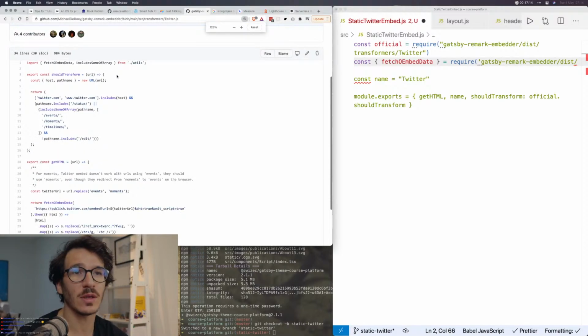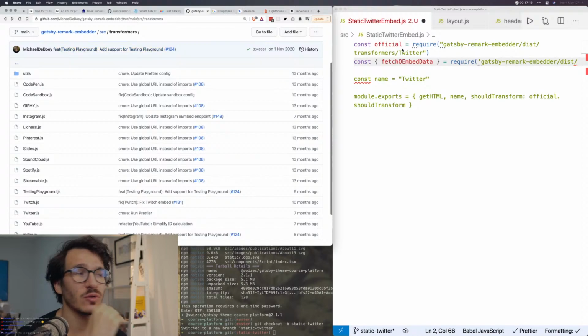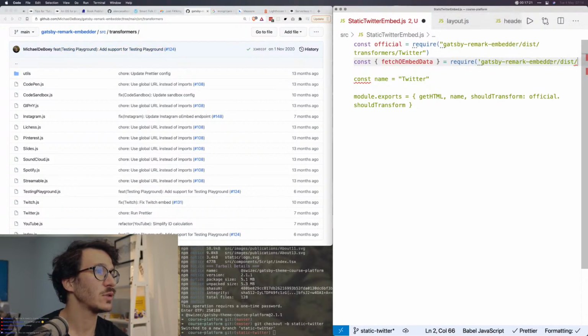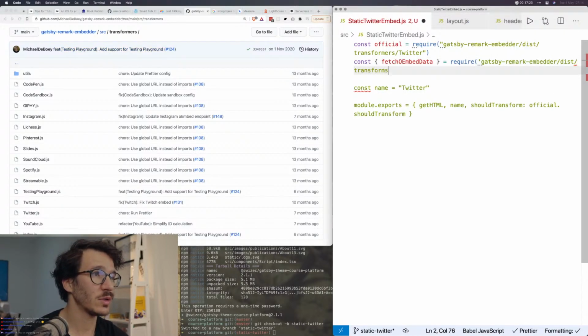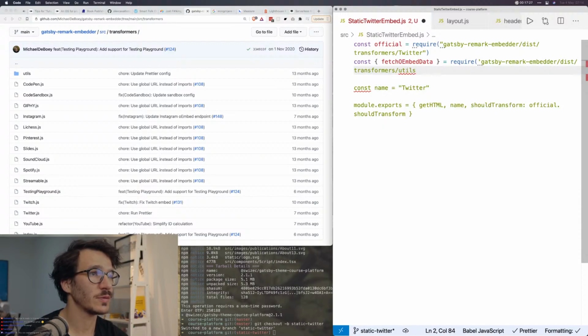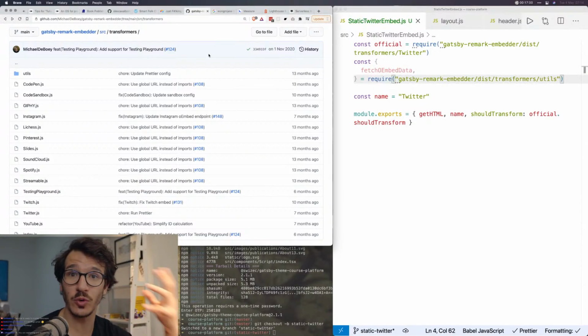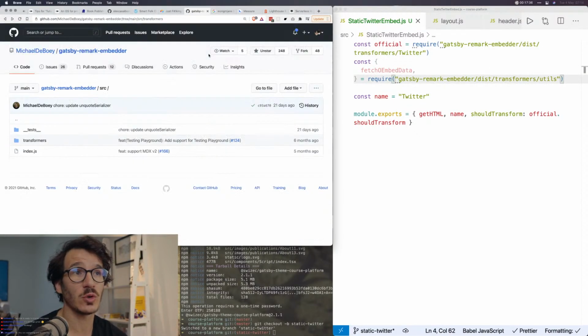We need to find that, because I don't want to build it myself. So it's in transformers /utils. Okay. So that should give us the fetch embed data function, which we're going to use to get metadata for each tweet.